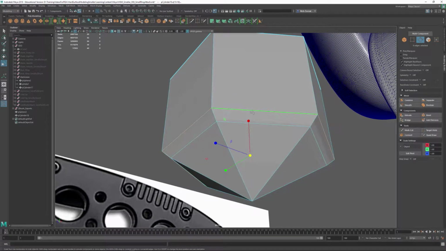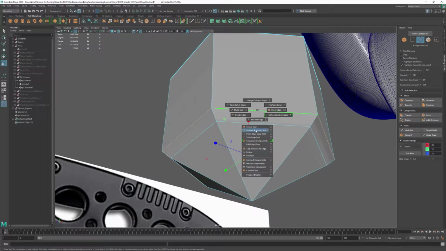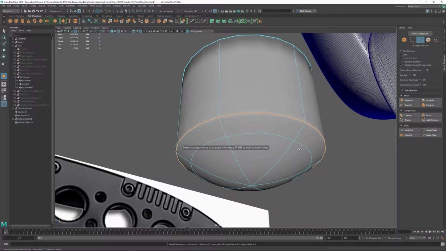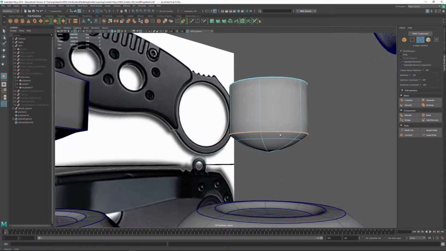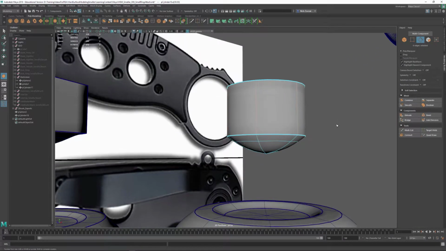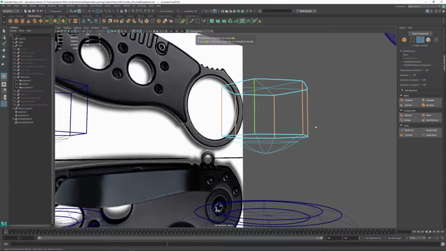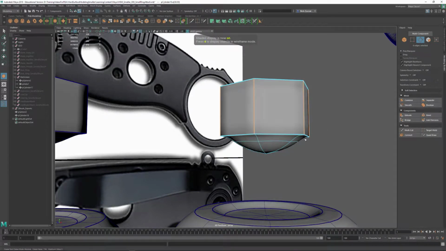Now what I got to do is select all these, and I got to recrease them. Shift right click and say crease tool, increase that. So I'll tap 3. Whenever it does the bevel, it just ruins all the creasing. So I can just drag a marquee through all this like this and then crease all that.